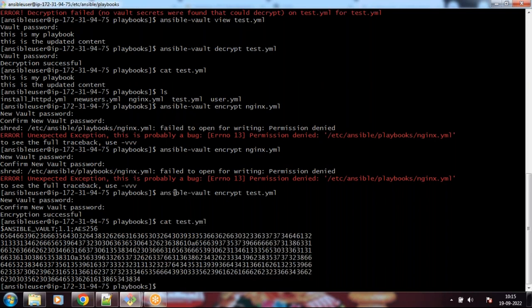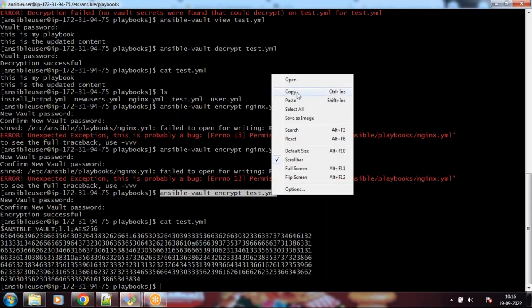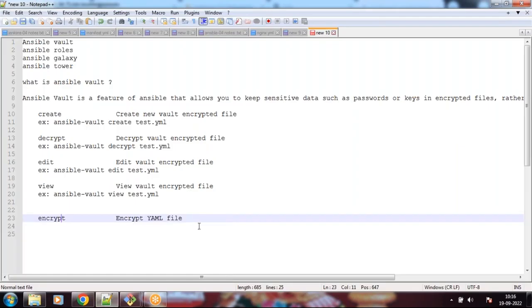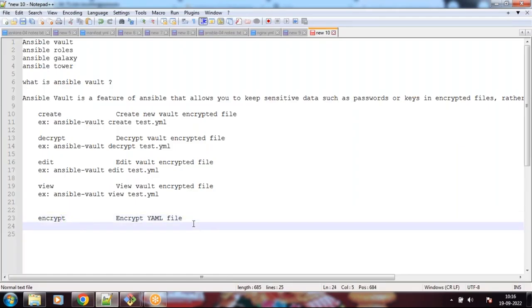This is the advantage of this command encrypt. Like this you can encrypt this playbook. This is an example.